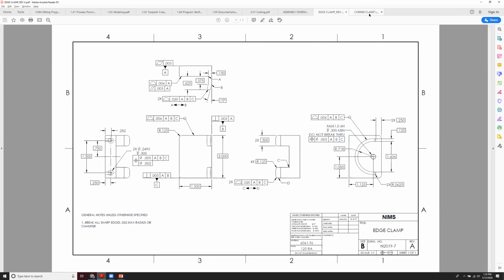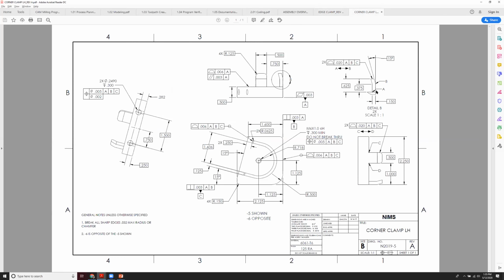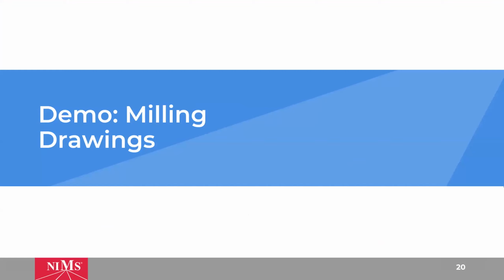Now there's another part called a corner clamp. So here is the corner clamp and you have to do the same thing. Remember, you have to check the model to make sure there's no discrepancies between the model and the print. And if there are discrepancies, you have to make the adjustments. So this is called a corner clamp left hand. So you have to now make a right hand, but using the resources that you have, which is a model of the left hand. So you have to create the mirror image of this model. Okay, so that is the actual project.